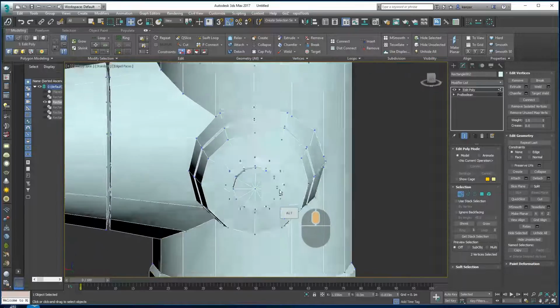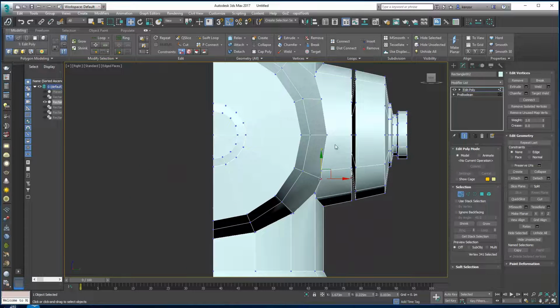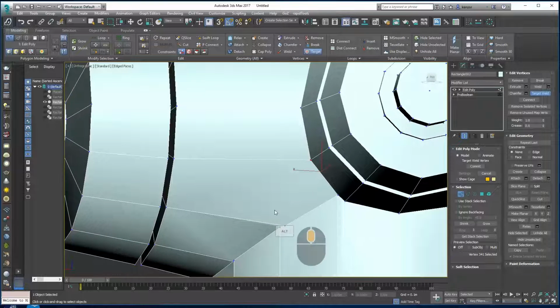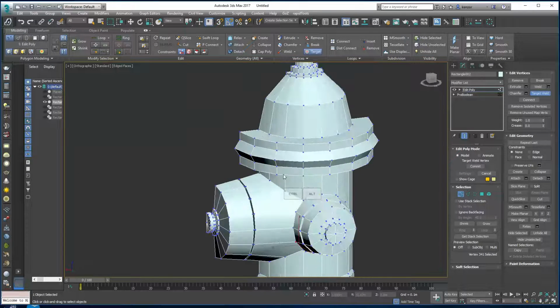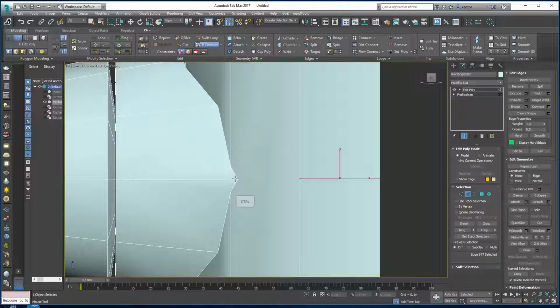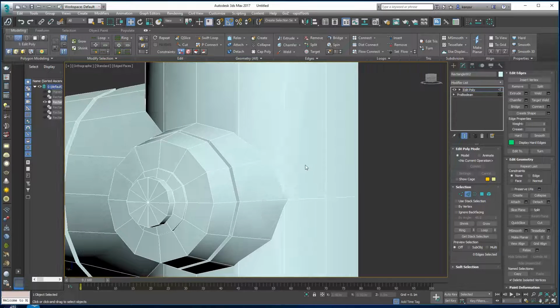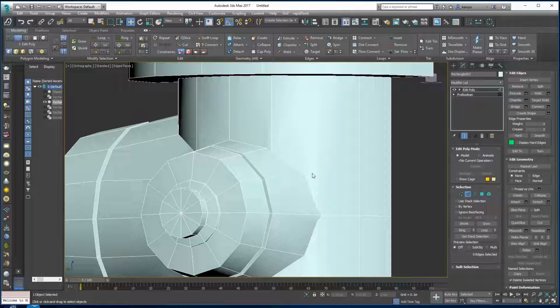actually look at the bottom. Okay, that's a bit tidier. Then I think I'm going to have to do a couple of edge loops across here to get this fixed, so let's do that. Try picking it again there, that's better. I could scale that also, it's super parallel, but I don't think there's any need. And I want to add an edge loop here.